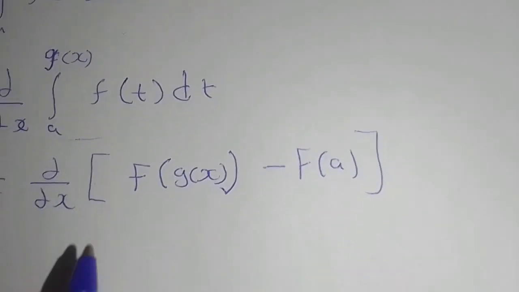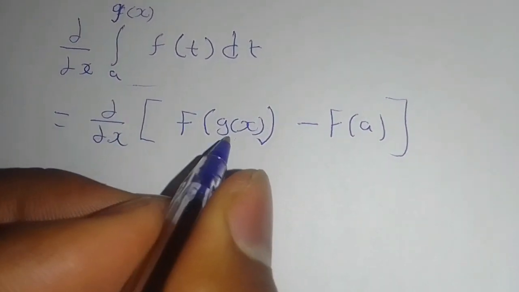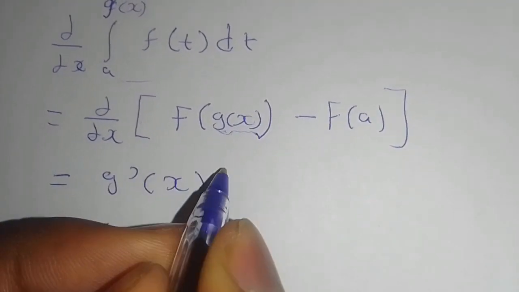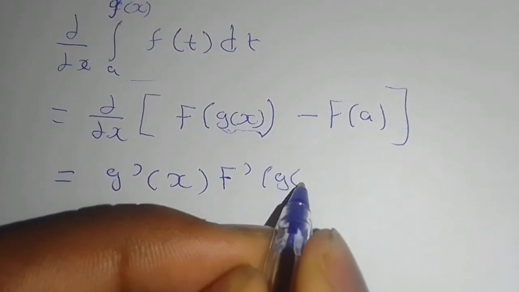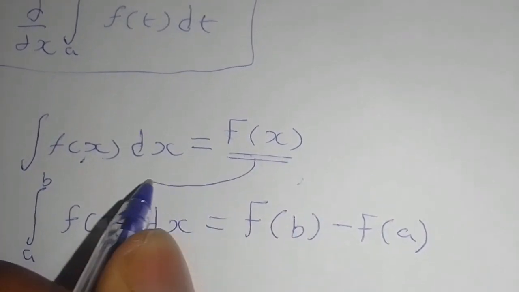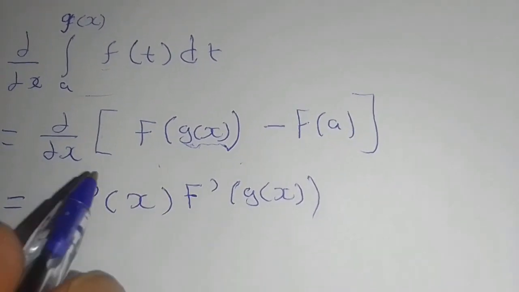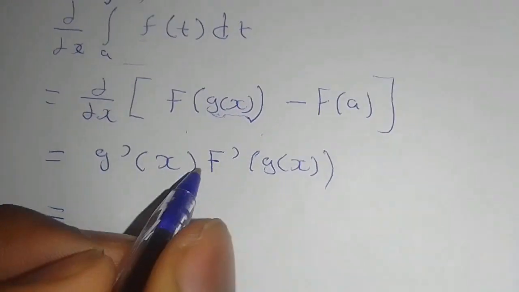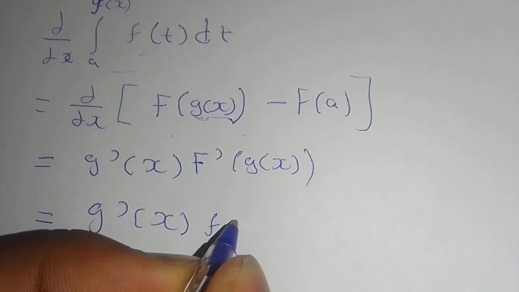Now here you just have to take the derivative of that. We're just going to have d over dx of that. But since we have a function there, it's going to be a composition, so we apply the chain rule. We have g prime of x multiplied by the derivative of capital F evaluated at g of x. And what's the derivative of capital F? Notice that if you take the derivative, the answer when you integrate will take you back to the original function. Since we had f of t plugged in our boundaries, this means we're going to have small f. So that's just g prime of x multiplied by f evaluated at g of x.